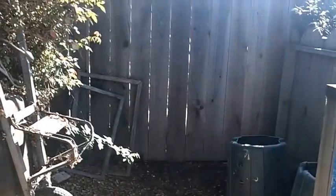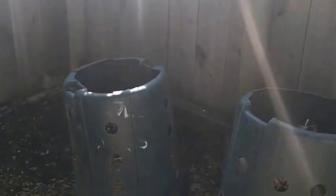Okay, so I've had some people ask about composting and how I do it, and I've been doing it for many, many years. My mother used to compost by digging holes in the ground, putting in vegetable peelings, that kind of thing, and then covering it up with dirt. And that's all she did. Then you would go to another hole, dig it up, put compost in it, and then coffee grounds, banana peels, that kind of thing, and cover it up.